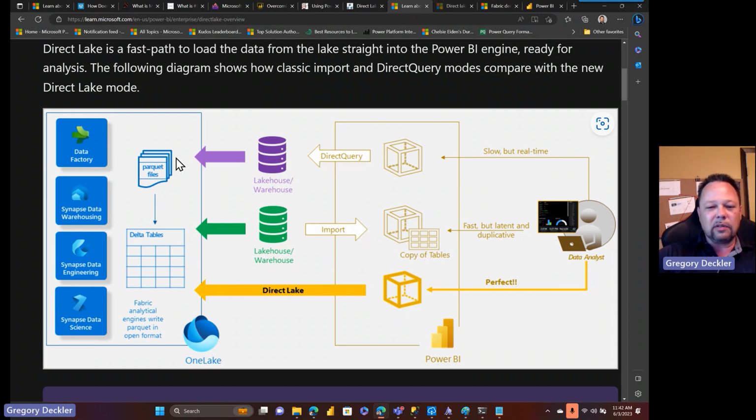Your typical data source is going to be querying or importing from a SQL server, like an on-premises SQL server. So are you really getting rid of the refresh and the latency? Because to use Direct Lake, you have to hang a SQL server off here, refresh it into Synapse, and then it's available. So have you really gained anything? I don't know. I think there are some misleading things about this image.